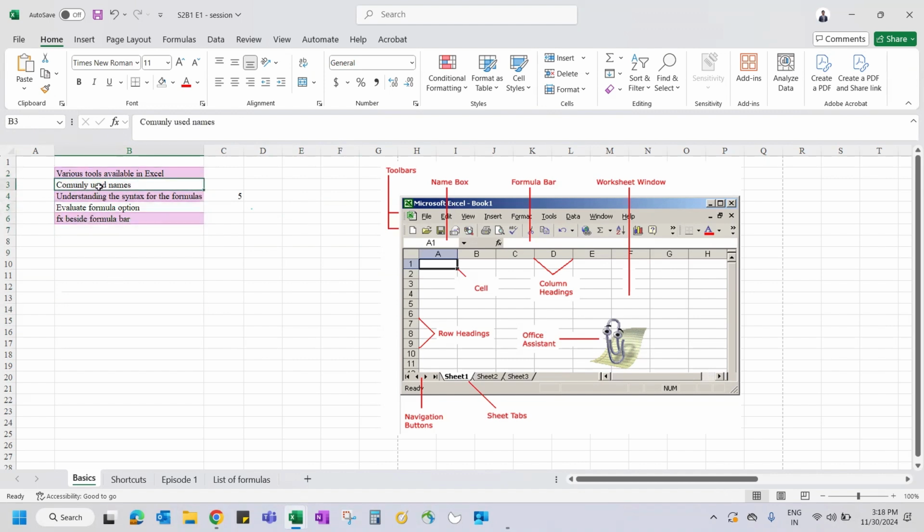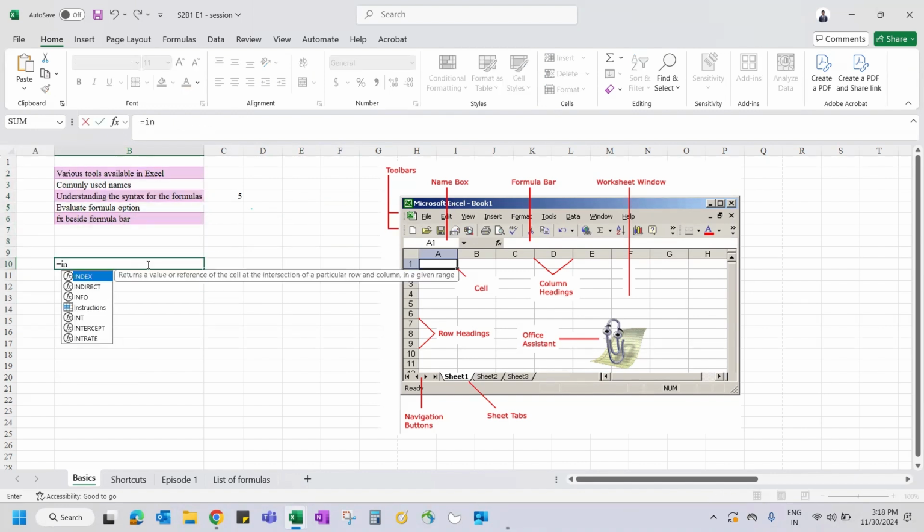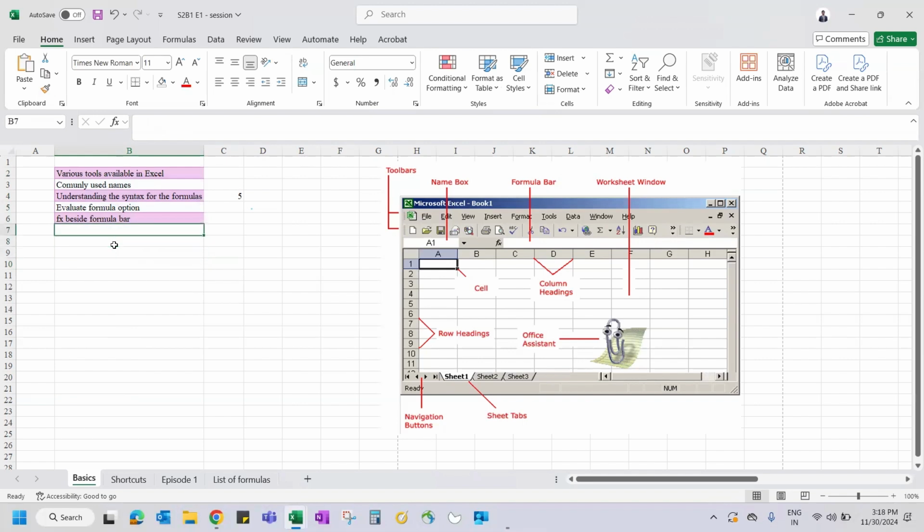And if I select this range again, I'll see the name instructions. Or if you want to search instructions, I can just put equal to, select instructions, and it will take you to that named range wherever you kept it. So in this way, you can use the naming structure.